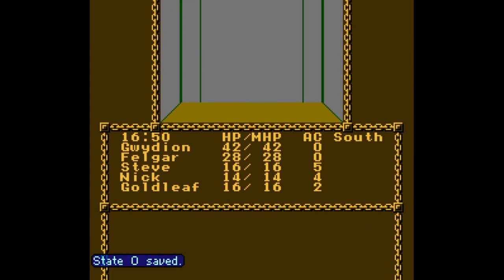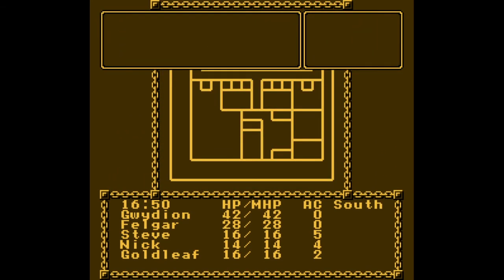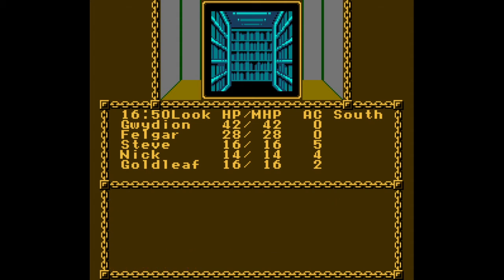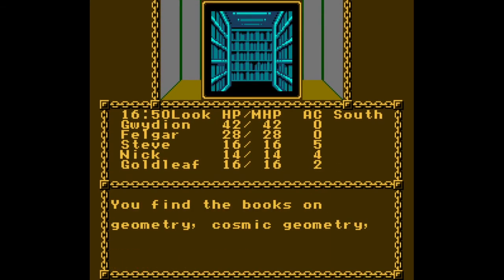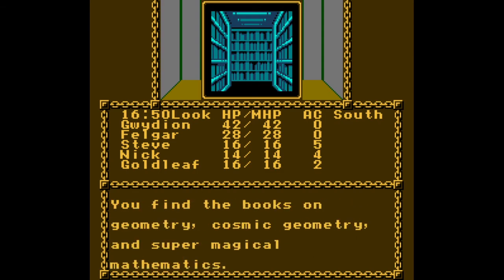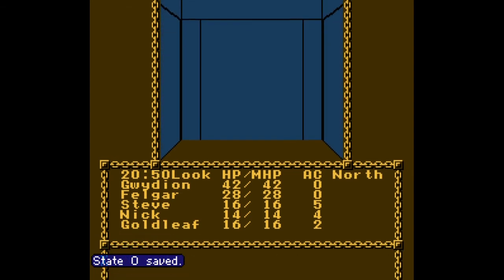Okay. So, let's see. These are library shelves. Mathematics is carved on the entrance. You find books on geometry, cosmic geometry, and super magical mathematics. None seem too interesting. Okay, sorry, I skipped that one. So, that apparently wasn't a book that we found valuable.